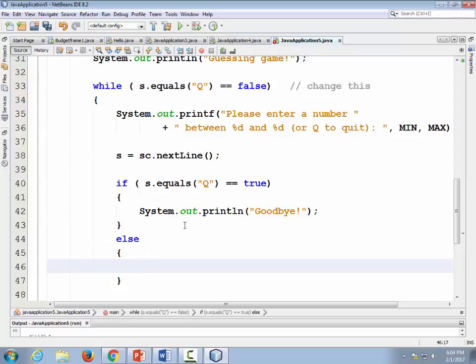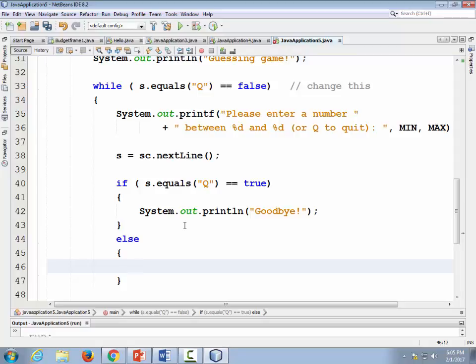So how do we translate that string into a number so that we can compare it to our secret? You can't use a cast to go from a string to an int. What do you want to use? Could you use a double?